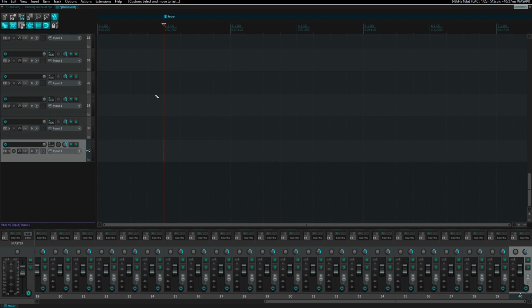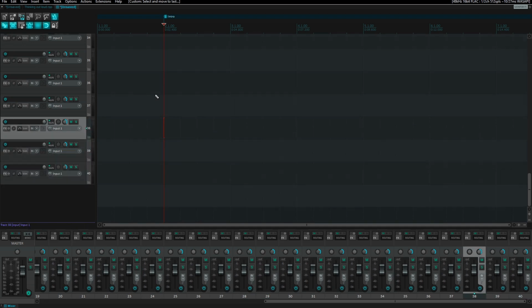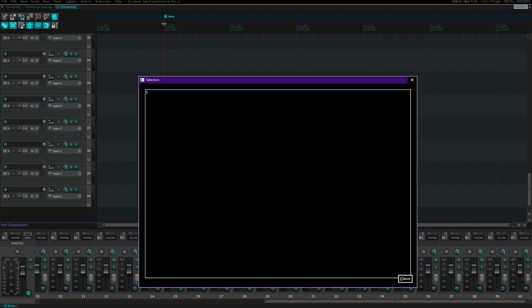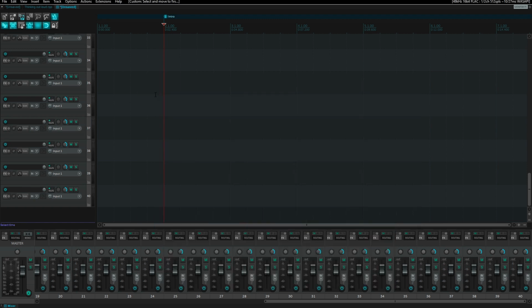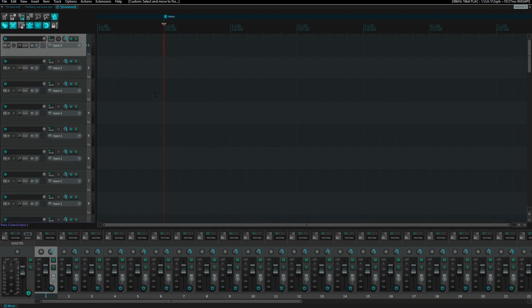Now here comes the power of folders. Let's go to the first track. You can press Control Alt Home if you are using the latest version of Reaper. Now we have 40 tracks. So here comes the folder. Let's say you want to add the tracks as folders, starting from 5 to 20.